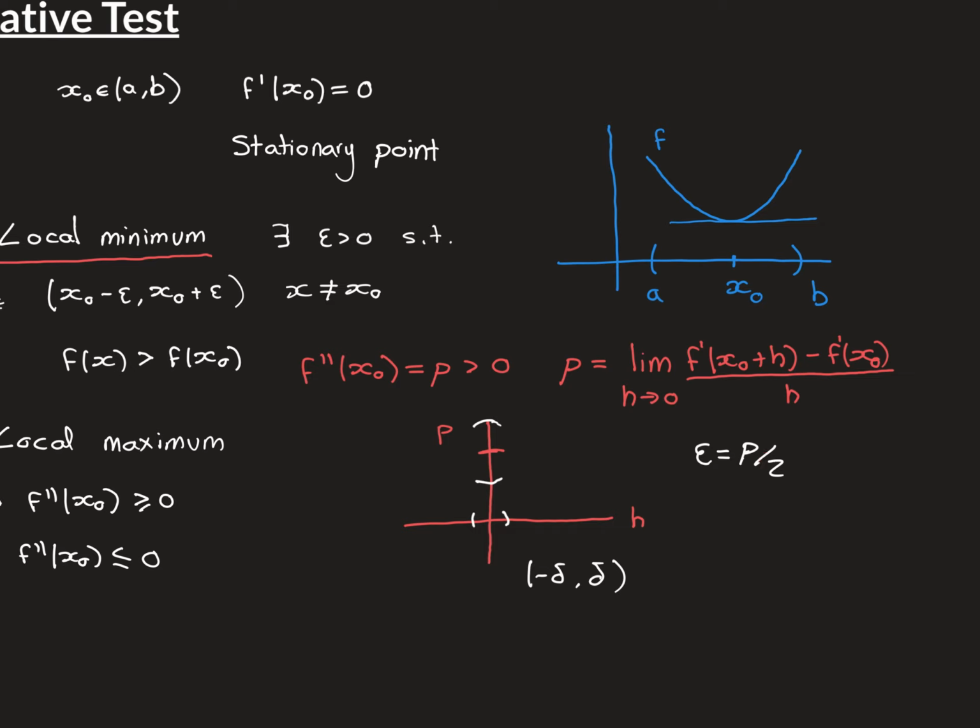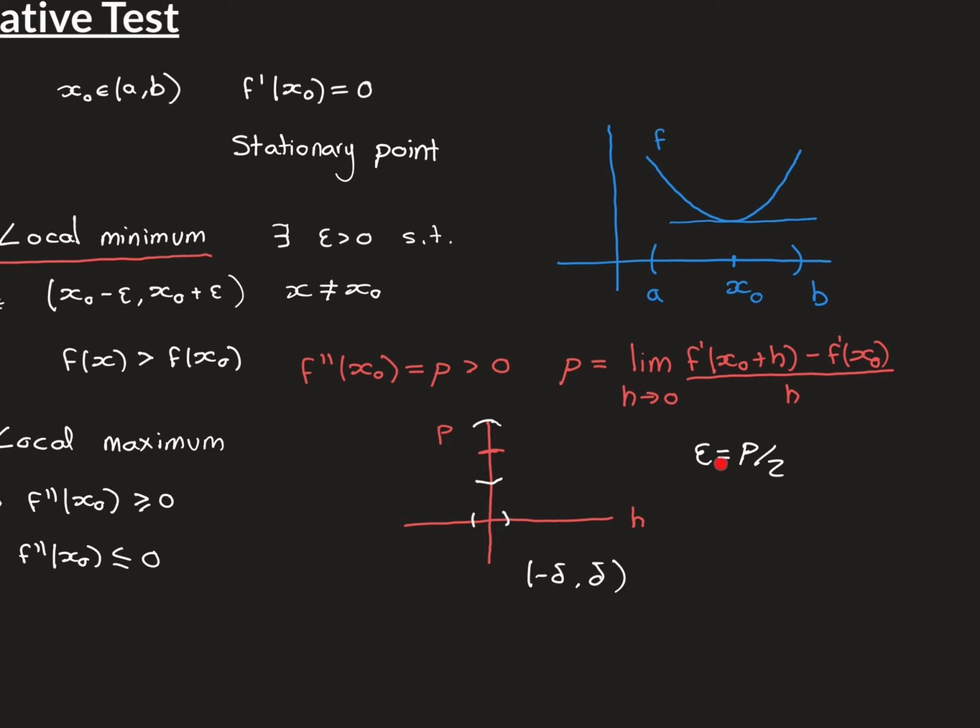And the reason I'm taking that is I want to make sure that my epsilon interval stays in the positive part of the real line. If I took, for example, epsilon equal to 2p, then my epsilon interval would come right down here and would include part of the negative real line. I don't want to do that. I want to make sure that I can find a delta interval around h equal to 0 where all of the values that this difference quotient is taking for those values in that delta interval are positive numbers.